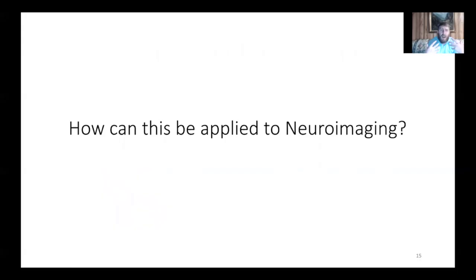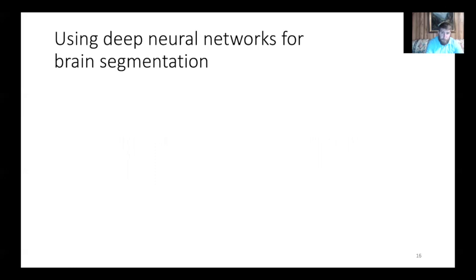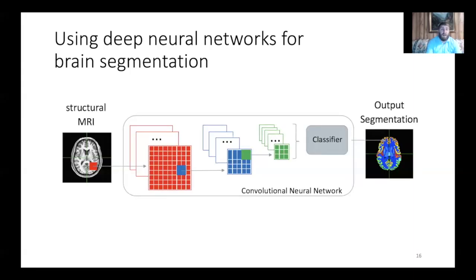So now that we have a concept of what a Bayesian deep neural network is and some of the methods used for training them, how can they be applied to neuroimaging? To illustrate their usefulness, we're going to look at a case study that has applied Bayesian deep neural networks to structural brain segmentation. In this case, you're going to have a structural brain image, and you're going to have an output segmentation, i.e. the structure that each voxel belongs to.